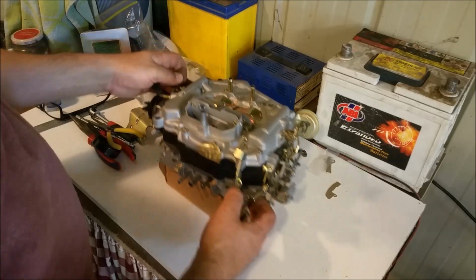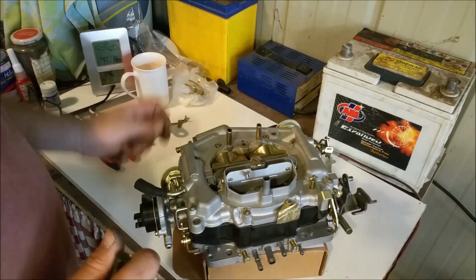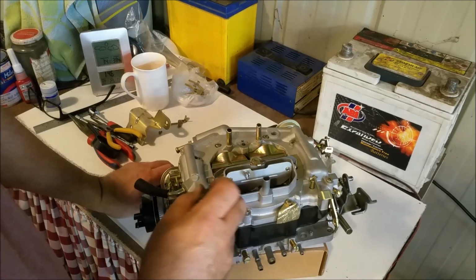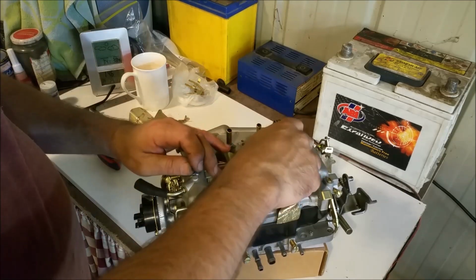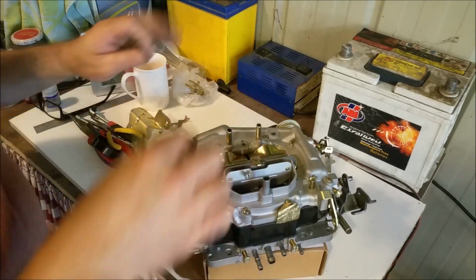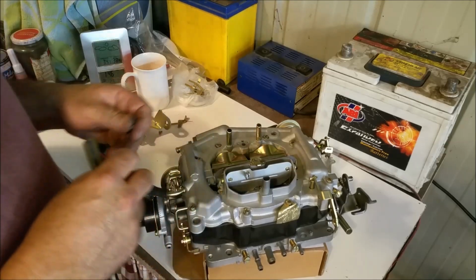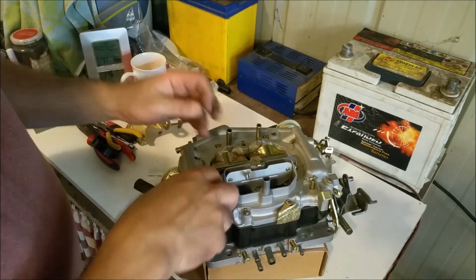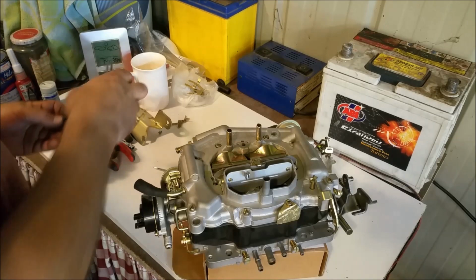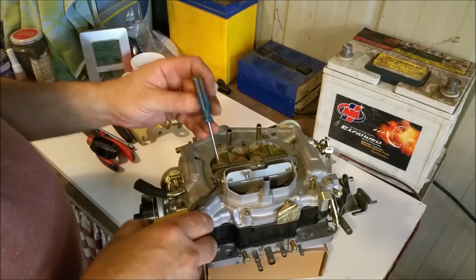And just put the metering rods in. You have to make sure it's all nice and free. Now, if this tree, this sort of tree thing which holds the metering rods, if it's been bent or misshapen at all, it'll stay there and won't come up. And so you've got to make sure it's directly in line with the holes where the metering rods come out. So it's worth keeping an eye on that. So just put these little covers on here. These are horrendous little screws. I've actually lost some, or some have been lost in the process of plating, which was dumb getting them plated anyway.